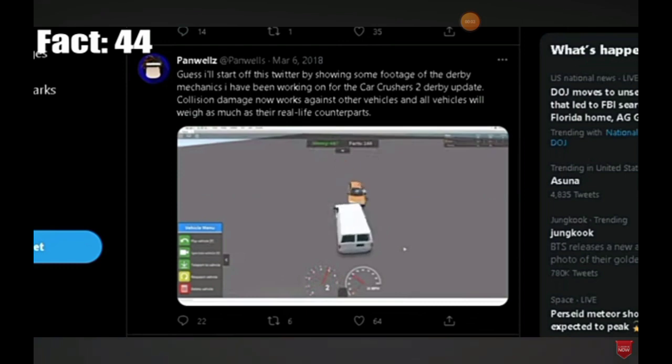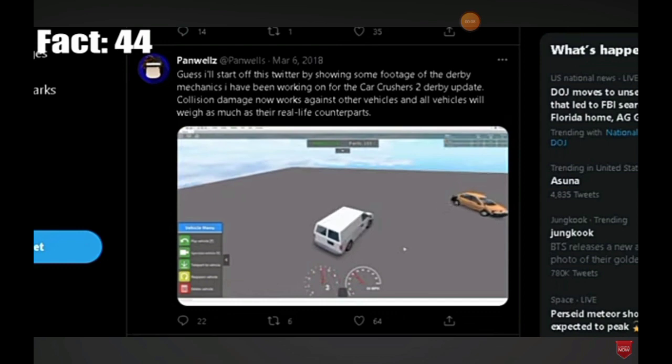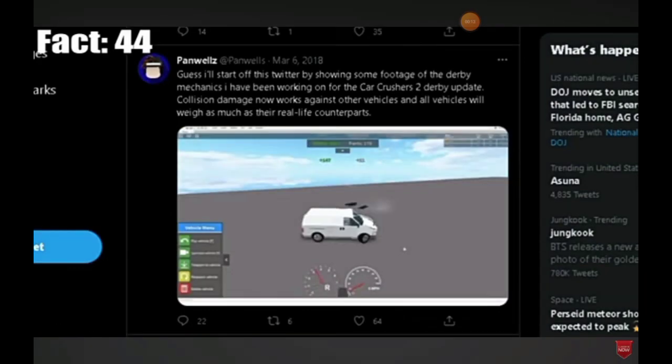In 2018, Penwells made the first derby, on March 6th, 2018. And Penwell said, "Guess I'll start off this Twitter by showing some footage of the derby mechanics I have been working on for the Car Crushers 2 derby update. Collision damage now works against other vehicles, and all vehicles will weigh as much as their real-life counterparts."